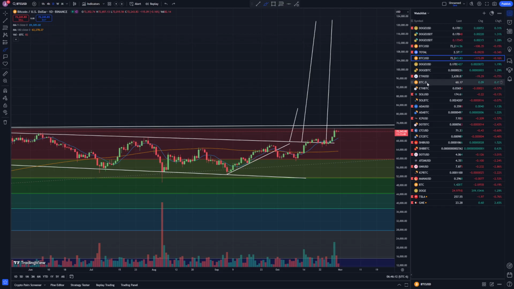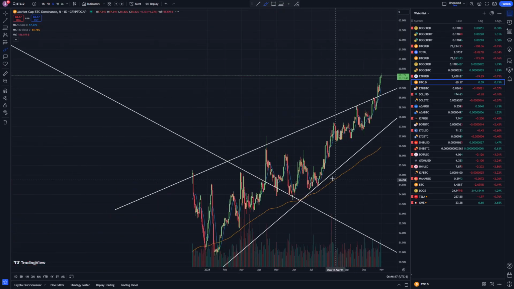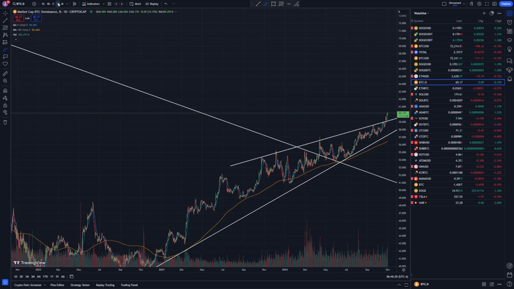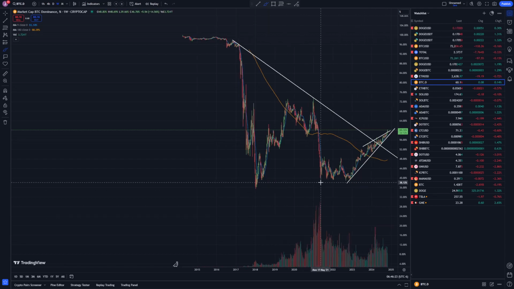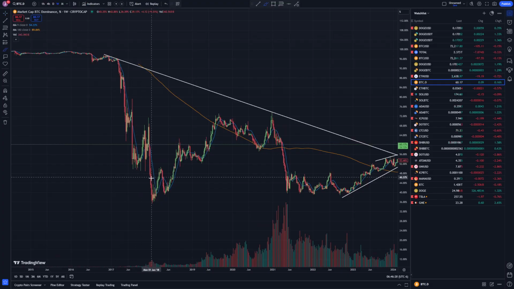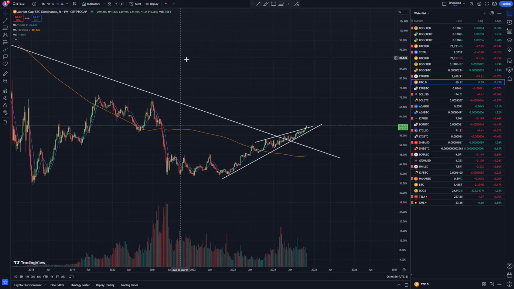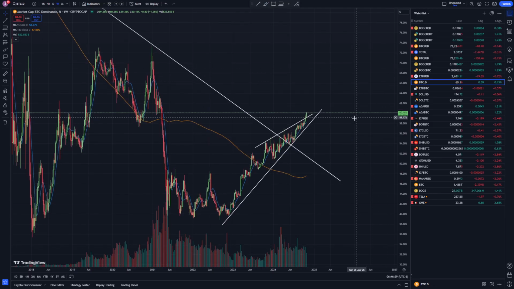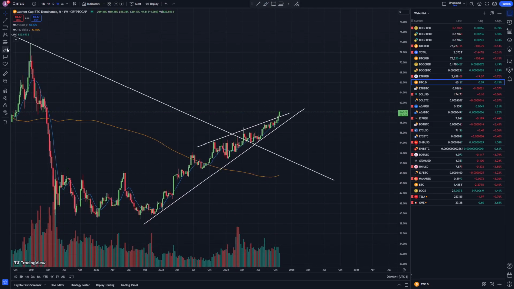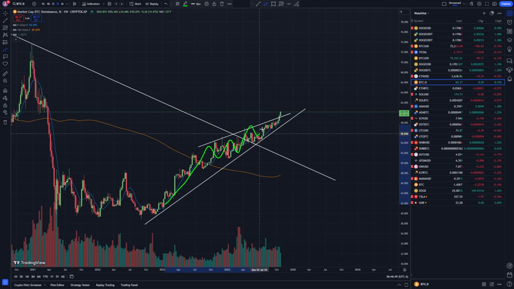Yeah, let's see what else we got. Bitcoin dominance, I guess. Okay, so this is an interesting chart. Let's go out to the weekly time frame. This chart basically shows how dominant Bitcoin is. If this chart is going up, you want to be in Bitcoin. If this chart is going down, you want to be in the altcoins. Not any altcoin, but the altcoins in general are going to be outperforming Bitcoin if this chart's going down. Right now, this chart is going up, which means that Bitcoin's outperforming, or it's the dominant one right now. We're in this little rising wedge pattern.